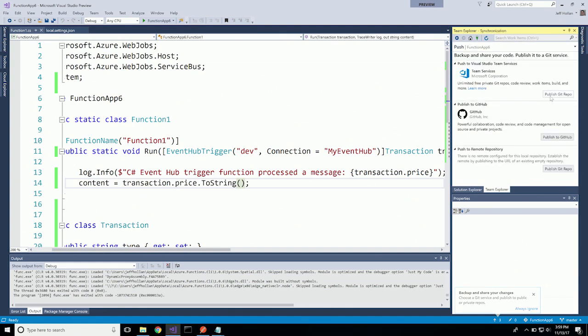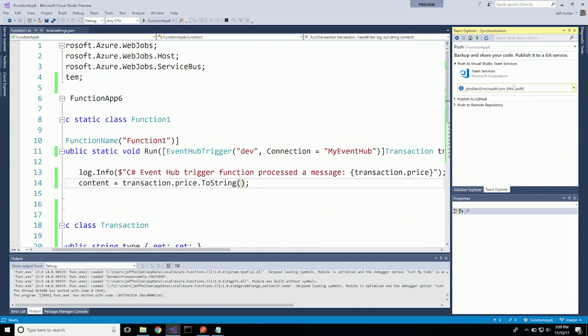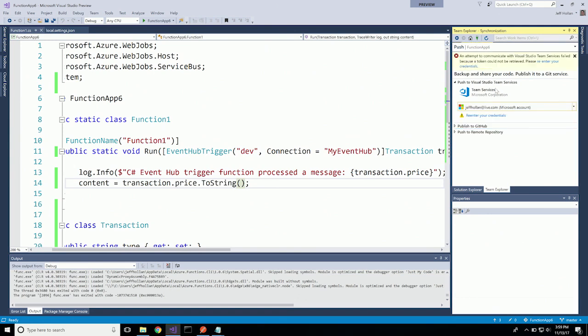Now I love Visual Studio Team Services. It's super great. I get as many private repositories as I want. So let's publish that there. And you'll see I've connected. Oh, I actually do want to use this login. I'm connected to Visual Studio Team Services for my account, and it's looking at my account and seeing the different projects and repositories that I already have. Let's just name this Connect Live. Okay? And let's publish this to that Visual Studio Team Services account now.